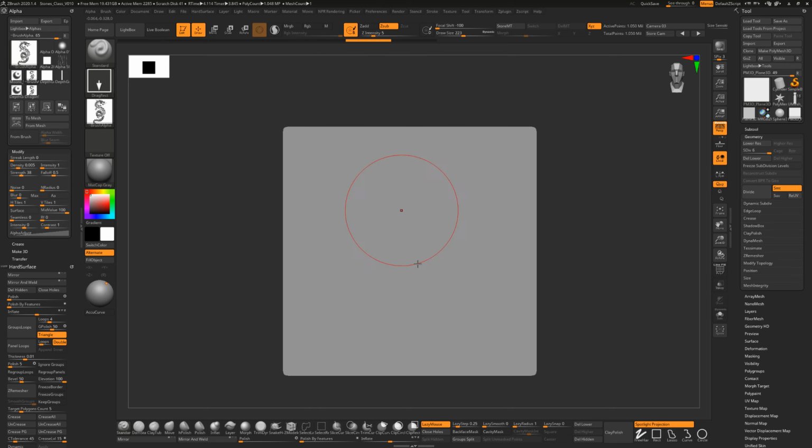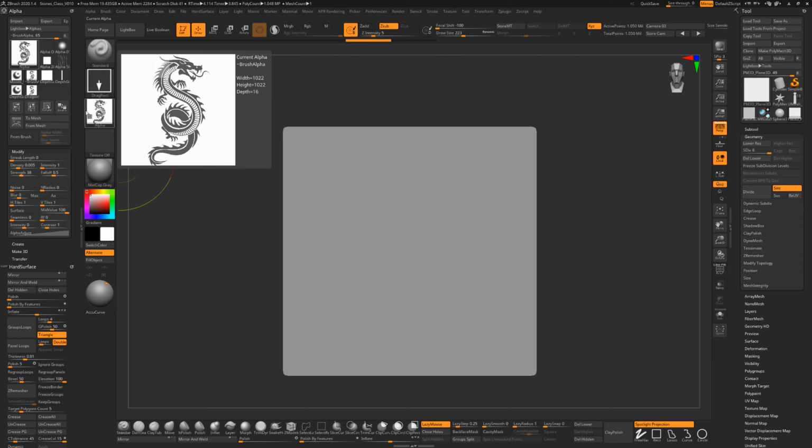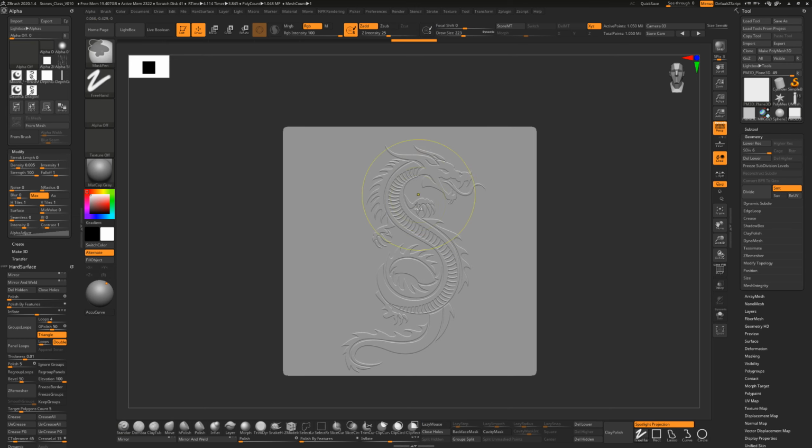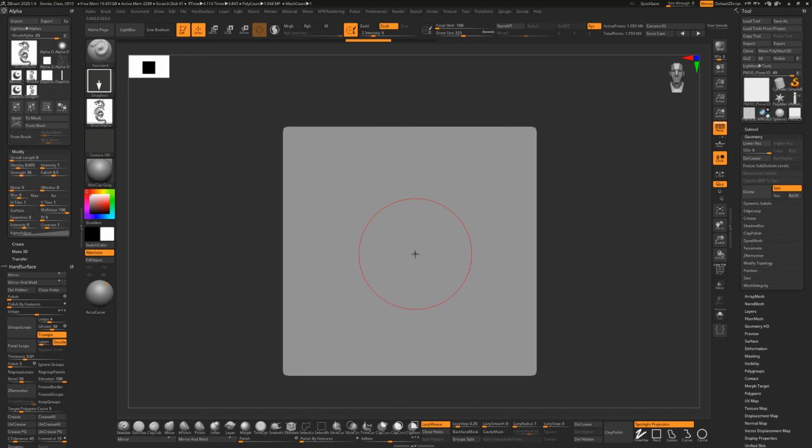Now if we do a Z sub and then click and drag up like that, it'll go this direction for us. That's actually opposite of what the image looks like. I know that might be a little bit confusing, but we can flip this in the horizontal right here like that, and now just click and drag up, and you can see we're getting the pattern that we were looking for before. Now with this drag rectangle, you can click and drag up, and you can rotate the image around so you can get really nice placement on there.